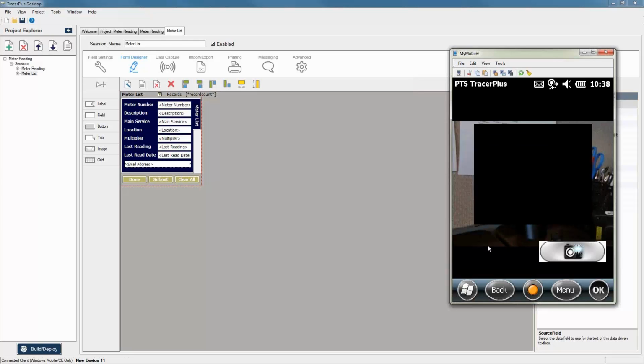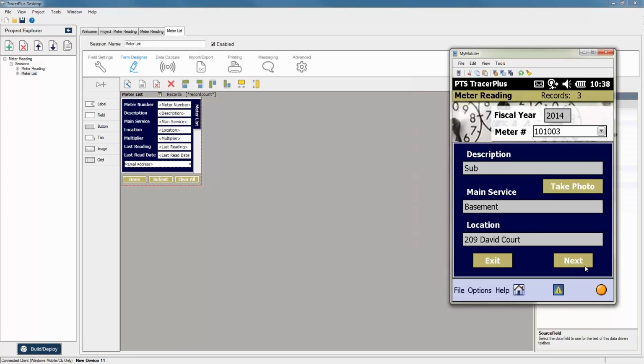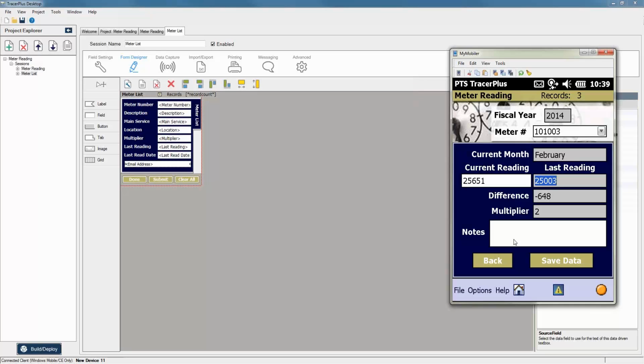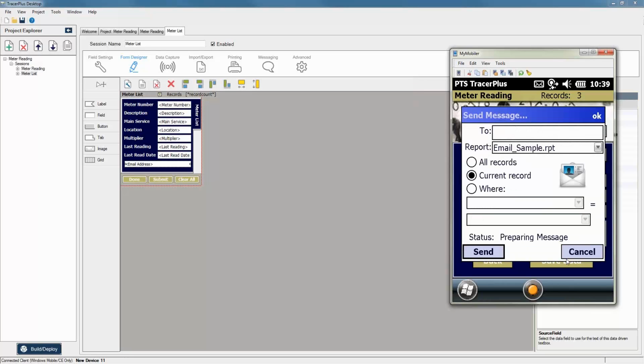Okay, we'll go ahead and accept this photo, enter a new reading, and we'll just put something in the notes field just to show you.